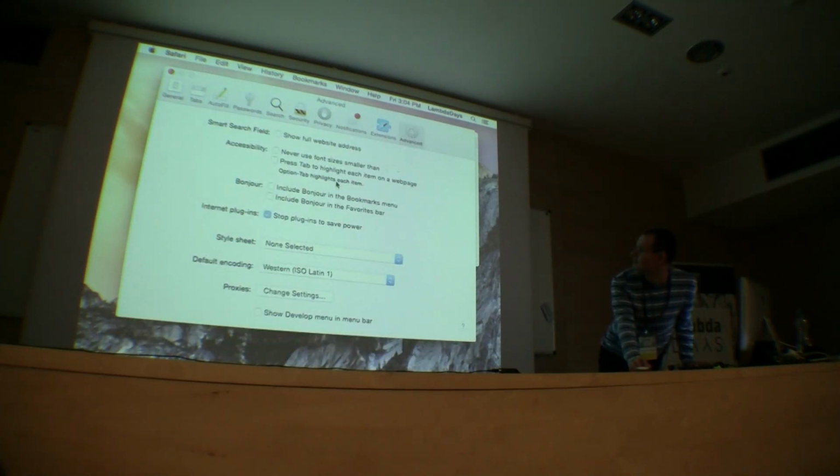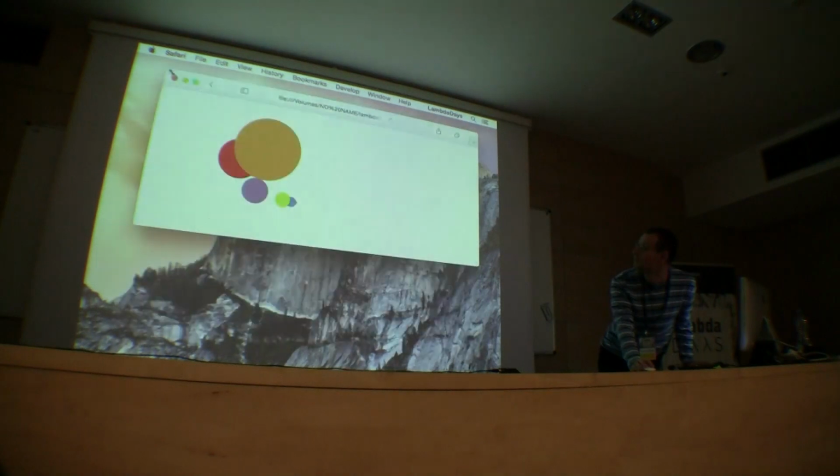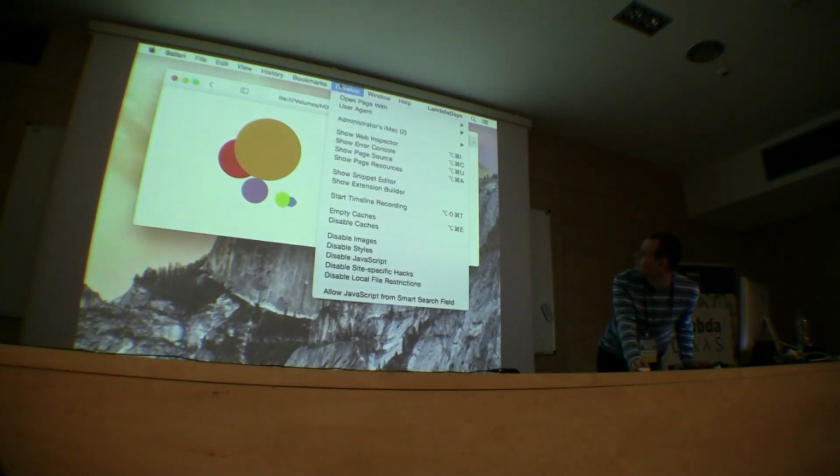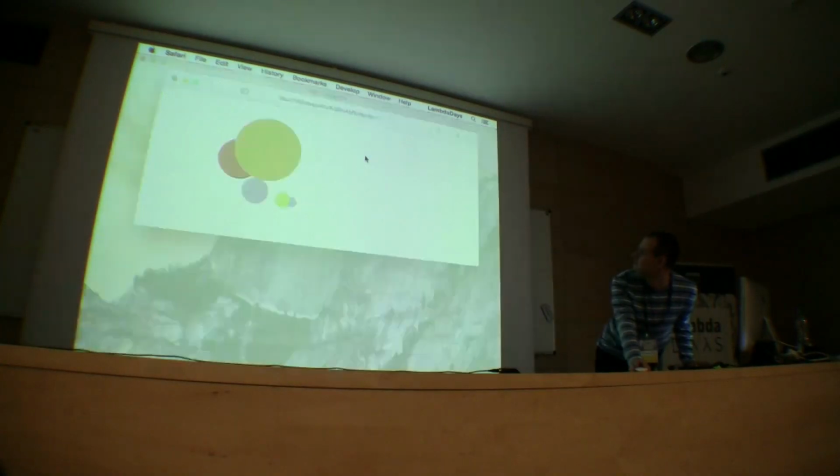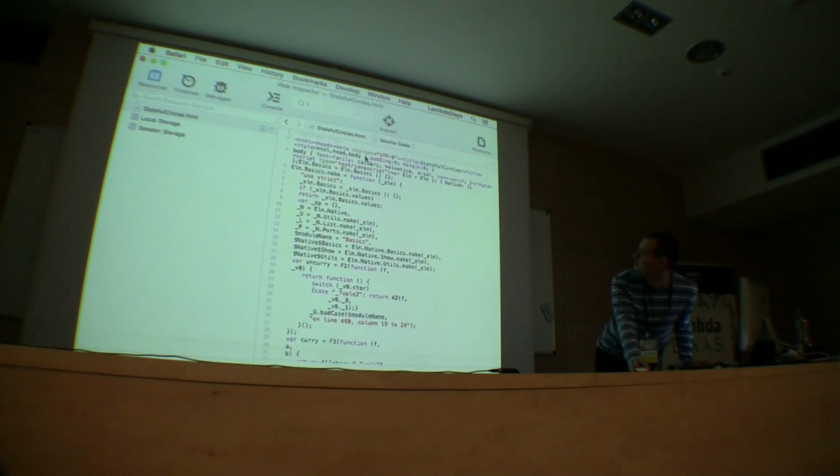Here, and on the bottom, show develop menu in the bar. They make it difficult. And now you have on the top of the menu, develop, and here, show the source. Great.